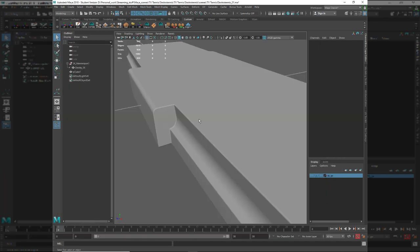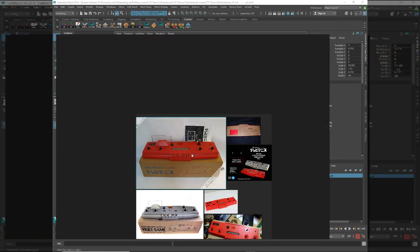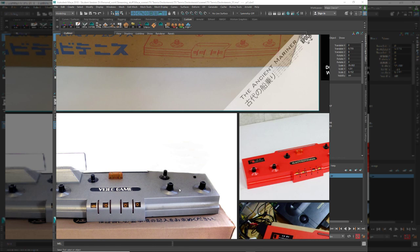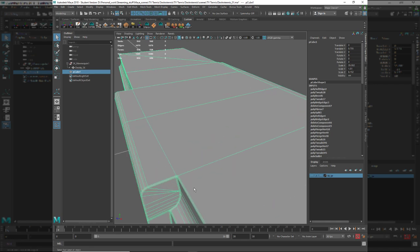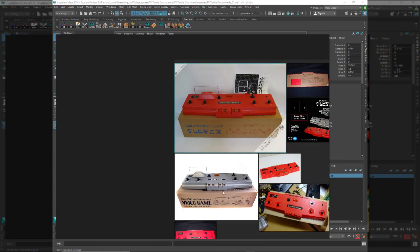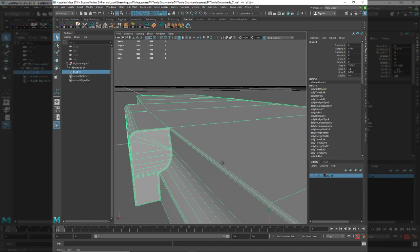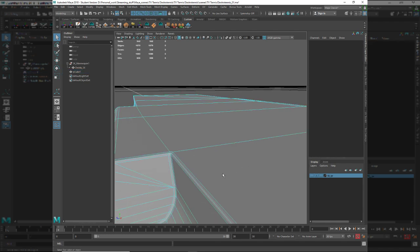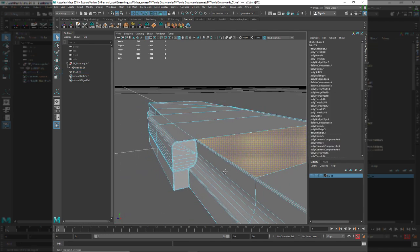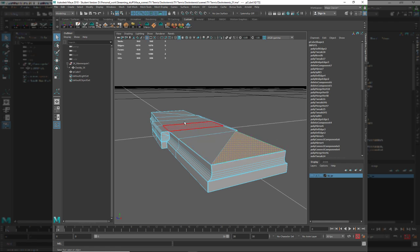I think it'll be fine if it's separate, because it does have a little lip. I don't know if you guys can see it. I mean, it's negligible, right? See, it has a little lip, but I don't think it's that big of a deal. You see it? It's kind of there, but not really. I shouldn't add it, right? Tell me not to add it. Wait, can I? I'm thinking. No, I don't think I can. Can I? Because what I'm thinking of doing is this.